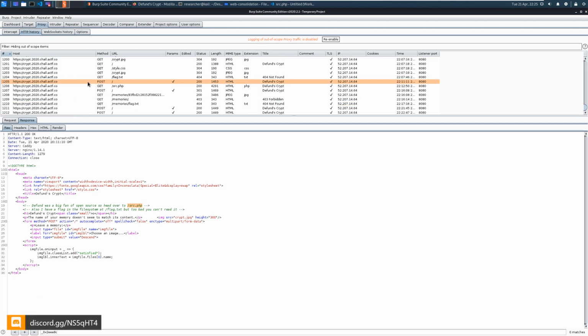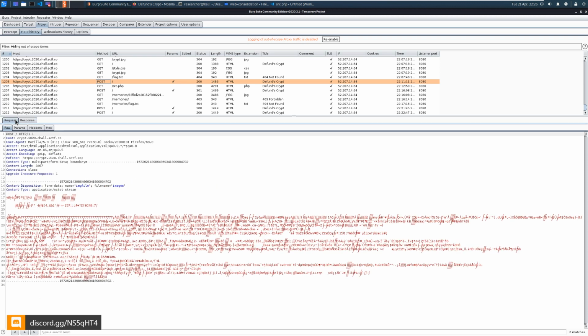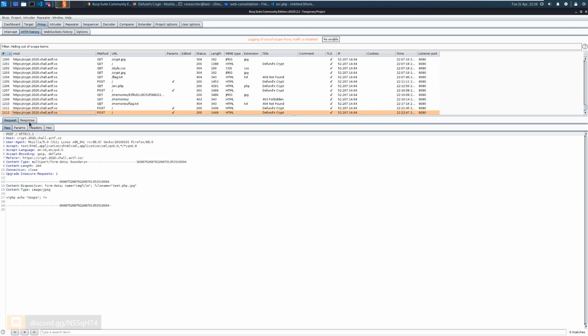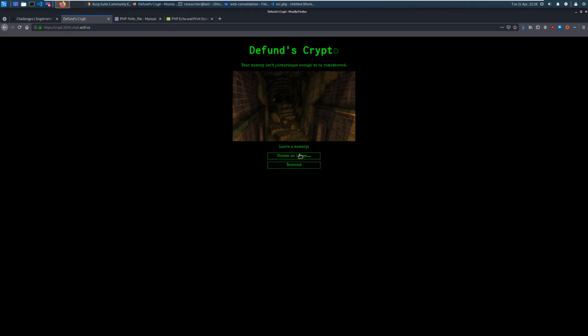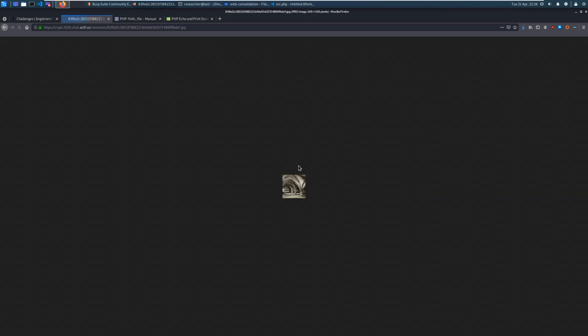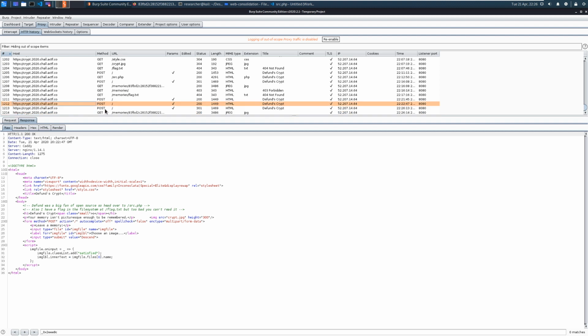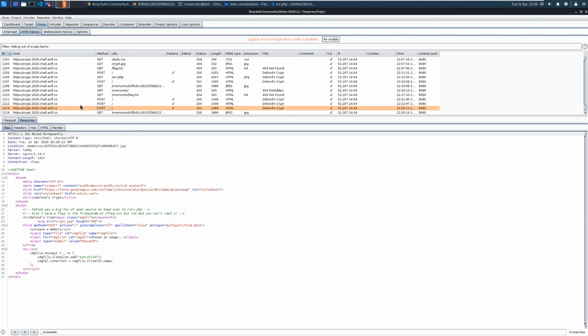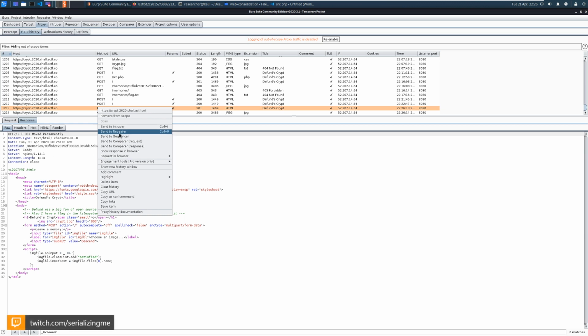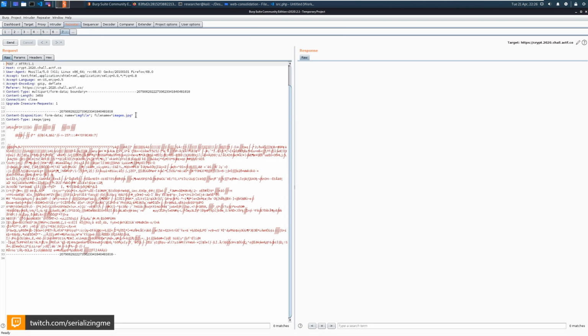So we did this one, right? Okay, let's upload again one. That worked. Let's send to repeater. So what I think we can manipulate on this request is exactly this.